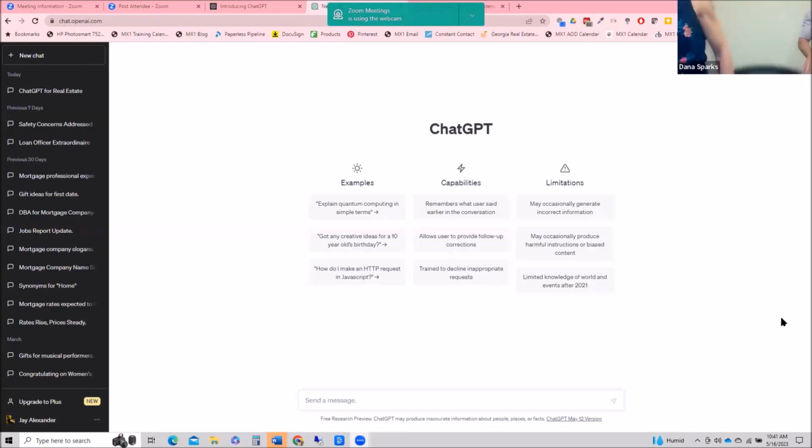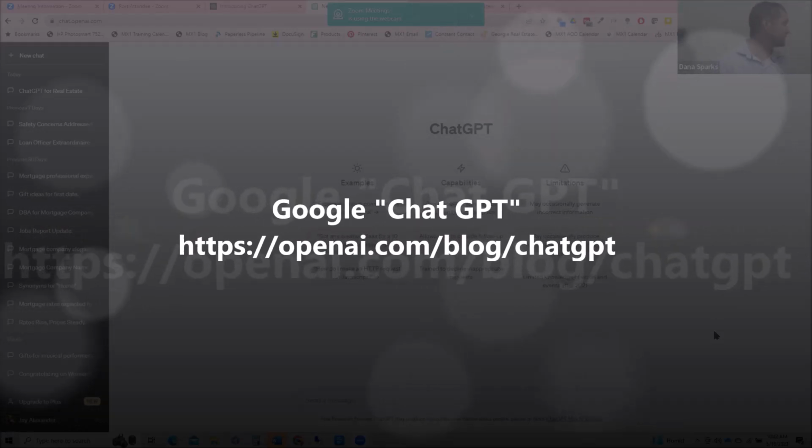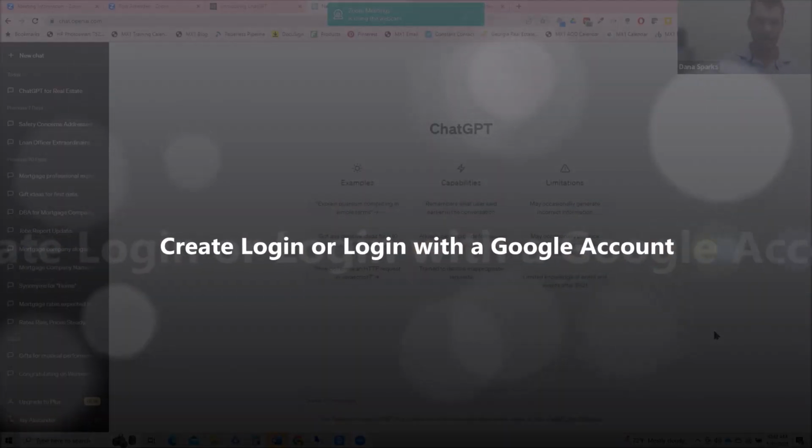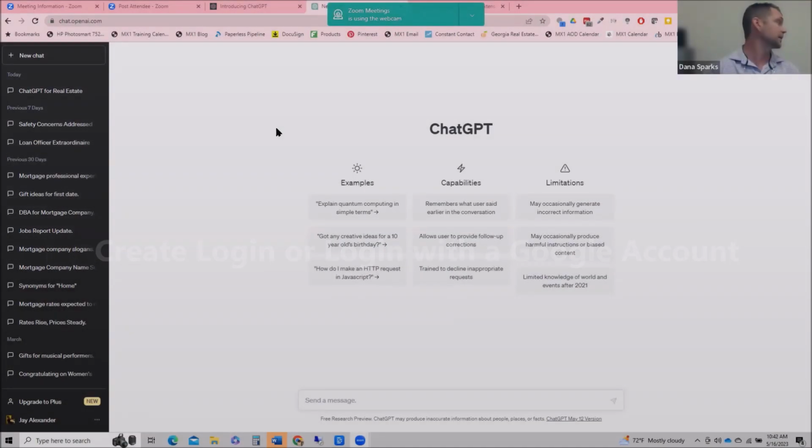All right, guys. I know it's kind of blurry up here, so sorry, but I'll read it to you. If you're not familiar with Chat GPT, all you have to do is Google Chat GPT and log in. You can set up a username. I log in through my Google account. Really, really simple. And this is what it looks like once you've already logged in.